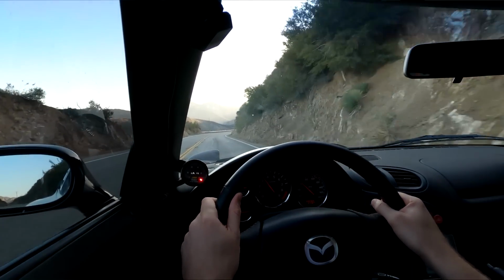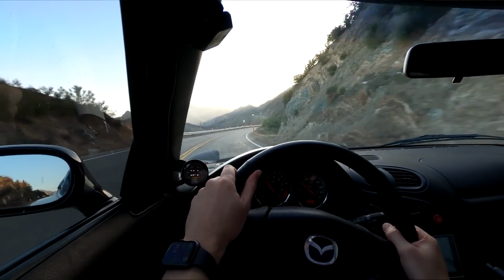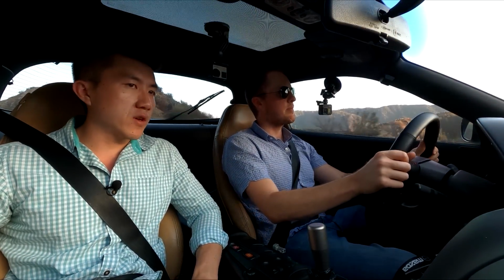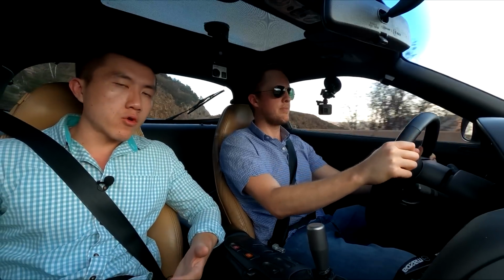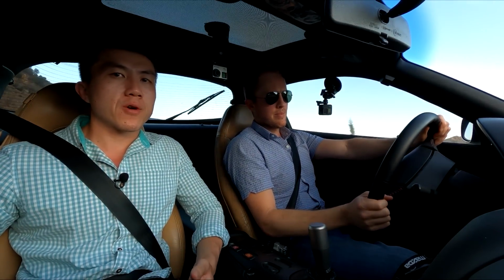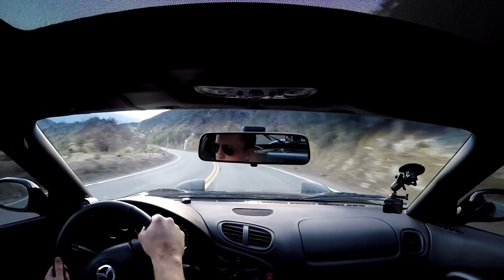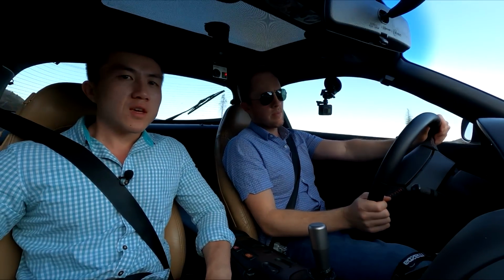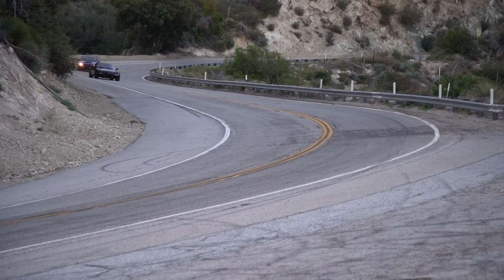So people talk about reliability, right, as one of the big issues with the rotary engine, especially with the FD, since it is twin turbo. Yeah, it's true. It's going to take more effort to keep these cars running than a Honda or a Nissan. I've never owned a rotary, but from what I've been told, if you take the proper preventative measures on a daily basis when you drive the car, it can actually be more reliable than the internet makes them out to be. In the $35,000 range, this is a really special car still, because it's definitely still an appreciating asset if you take care of it.